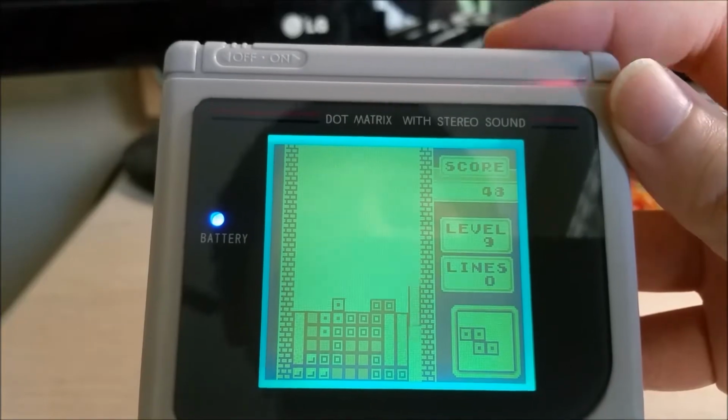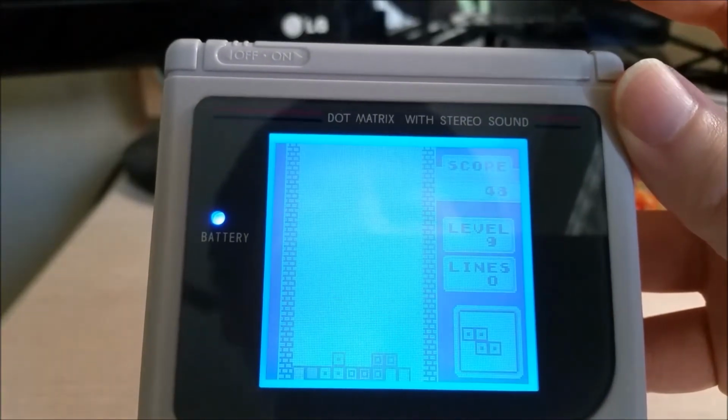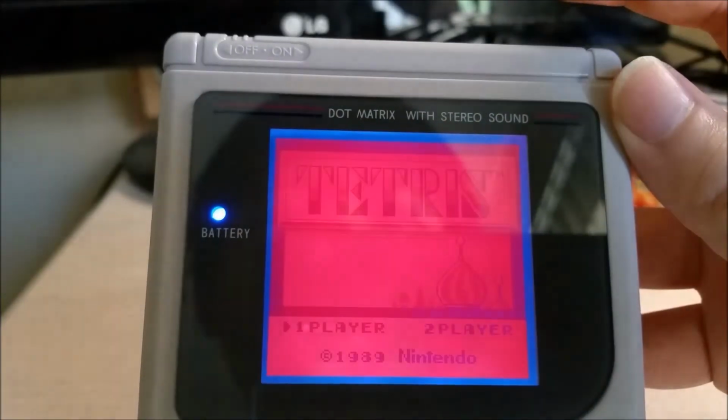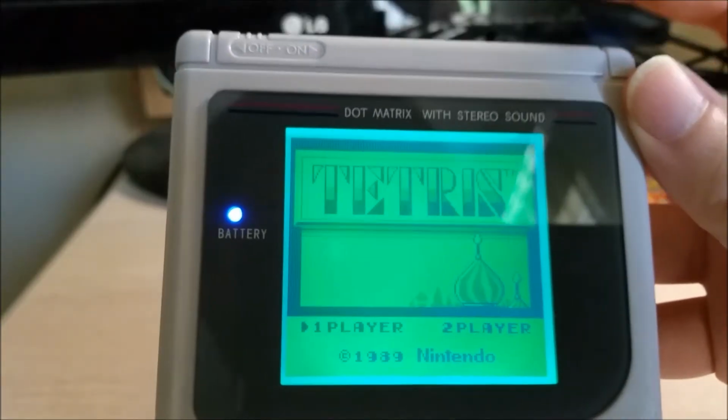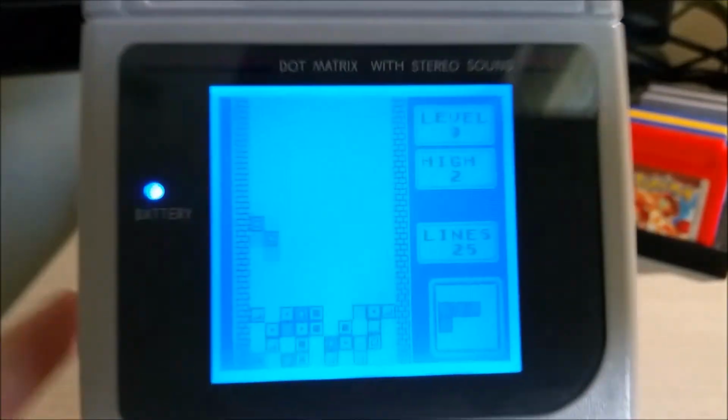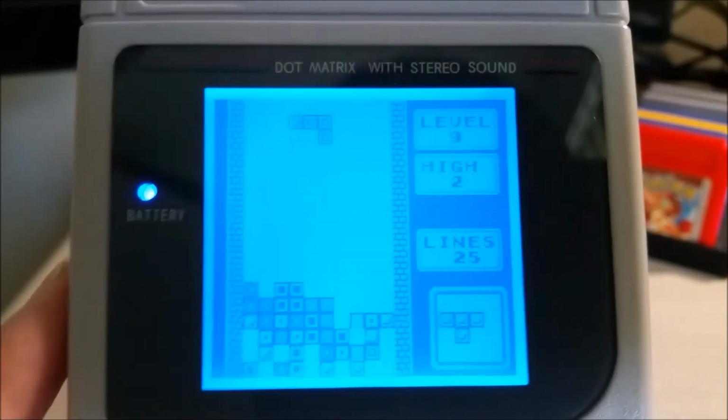Yeah, you can see here. Ooh, that looks nice. It's sort of a pink. And then we got green. Yeah, I think I'm going to leave it on this kind of bluish green color there. You can zoom right in there. Look at that. That is beautiful.